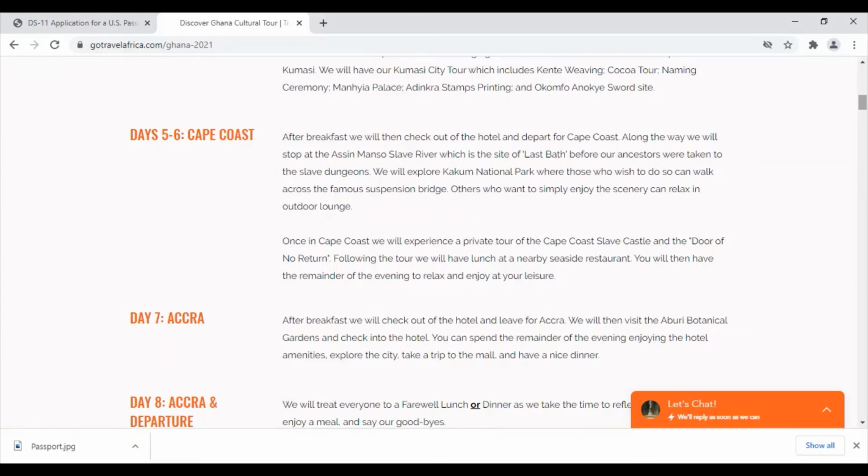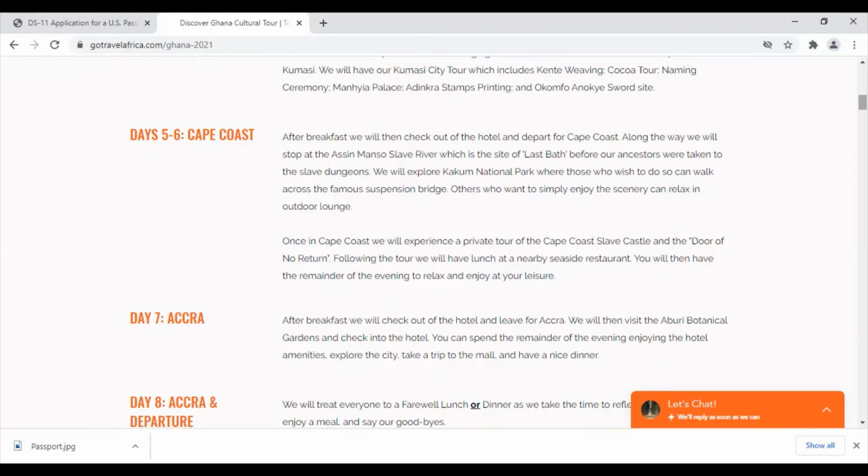And the really cool thing about this tour is that we built in evenings so that you can have it to yourself. During the day is when we'll do most of our sightseeing, but in the evenings is when you'll actually have the opportunity to go to, if you want to have some local cuisine, we can recommend some restaurants. If you want to go to the mall, if you want to go shopping, if you want to go to the movies, you want to go out to a lounge, all of those things.